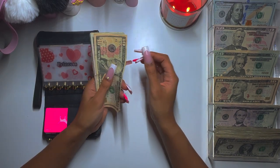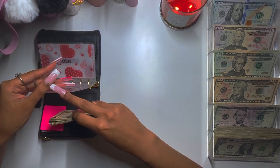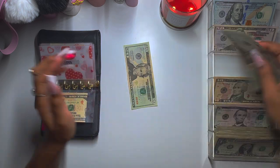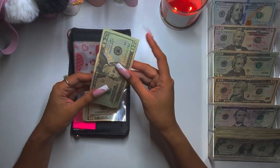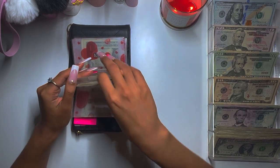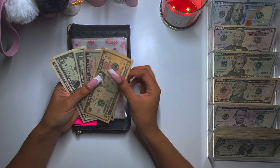My spending envelope now has $10, 15, 16, 17, 18, 19, 20... 1 through 7. Gas is gonna get $20 — my son has no more school until July 8th so I'm not really gonna be spending that much on gas for the next week or two. Laundry is gonna get $10; it still has what I stopped from last time because I have not gone and done laundry. I am in full unmotivated mode. So now it has 10, 15, 16, 17, 18.